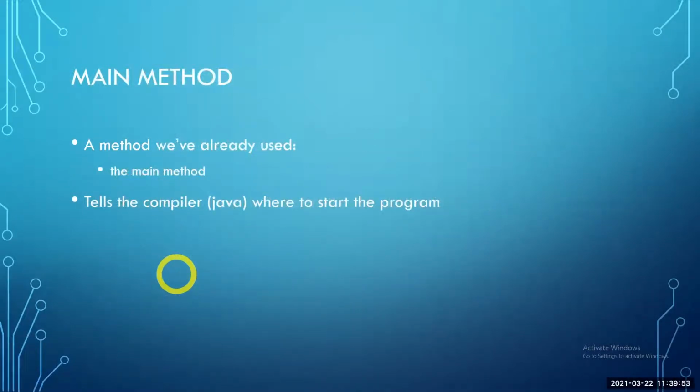So again, what we've been using, and I just haven't told you exactly what it is, is the main method. It's a method, just like any other method. However, to Java, the main method is unique because it's the beginning and the start of your program. Anytime you run a program, anytime you start a program, it always looks for the main, and those are the first pieces of code that it runs.